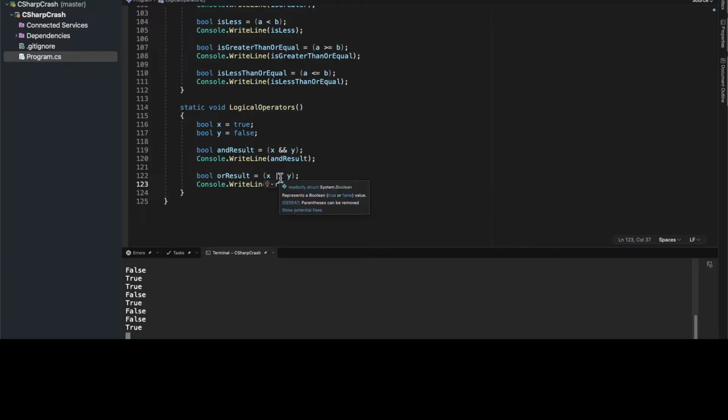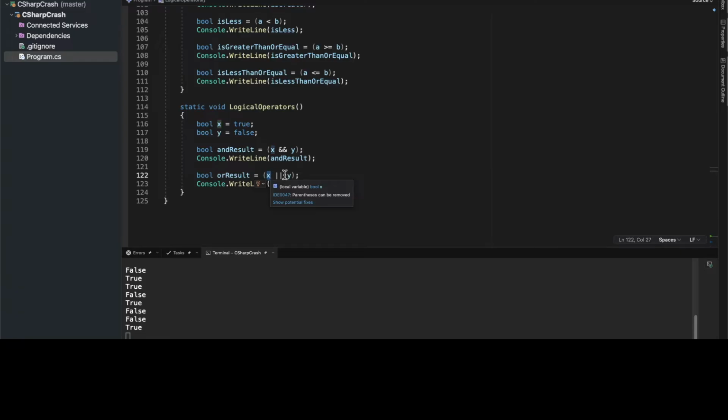As I said before, this logical operator is a double pipe which symbolizes or. An or condition means either this or that is true. In this case, X was the very first thing that was encountered, or executed, which evaluated to true. There's a concept called short-circuiting, and basically in computer programming, a short-circuited language like C# will stop evaluating a condition as soon as it finds the very first condition in the evaluation that's true. So in this case, X is true, so the code stopped evaluating this entire statement once it found that X was true.